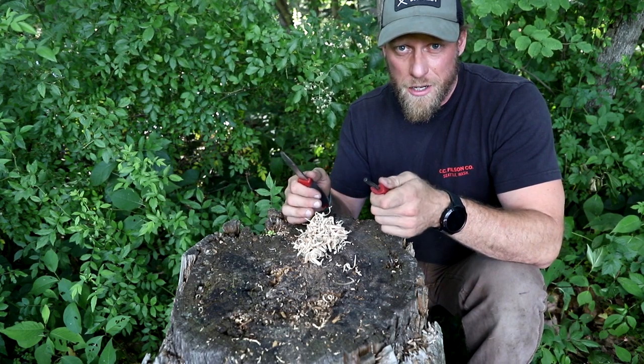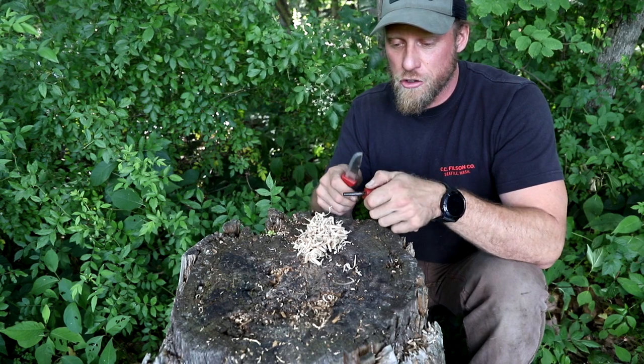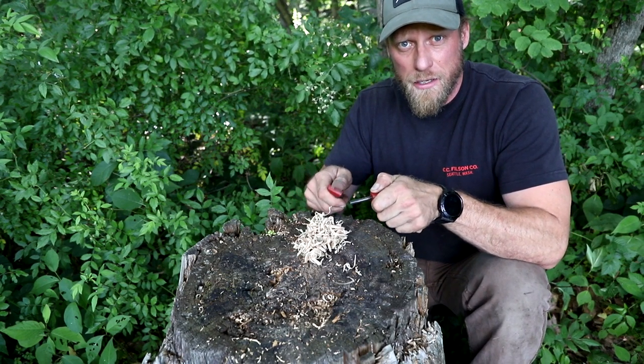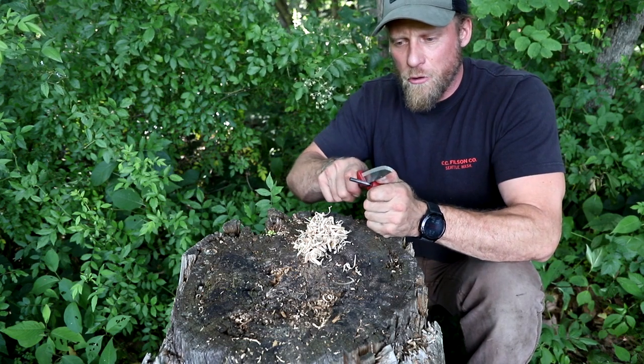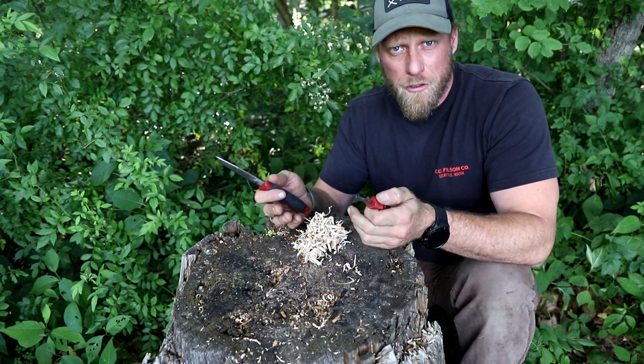The first technique we're going to talk about, and why it's not the best for small ferro rods, is to hold the rod still and try to strike the rod, throwing sparks off the rod. Here's why. We're not going to get a lot of material off this rod. The sparks, no matter how good we throw them, are going to be very short-lived, because there's just not enough material there to burn.